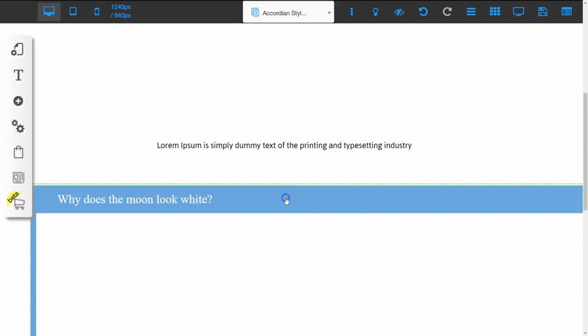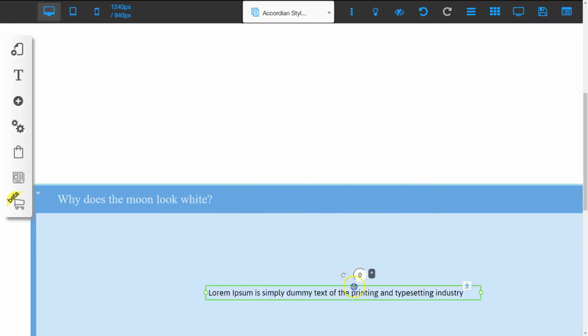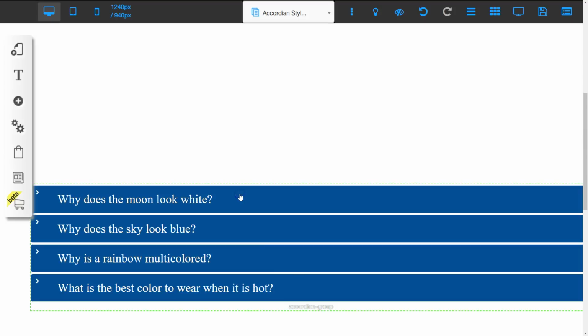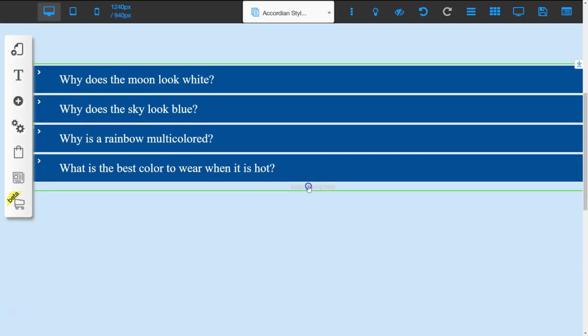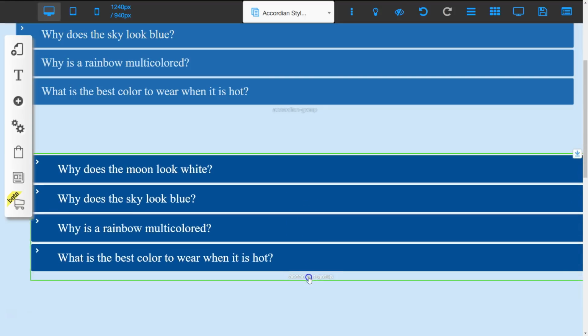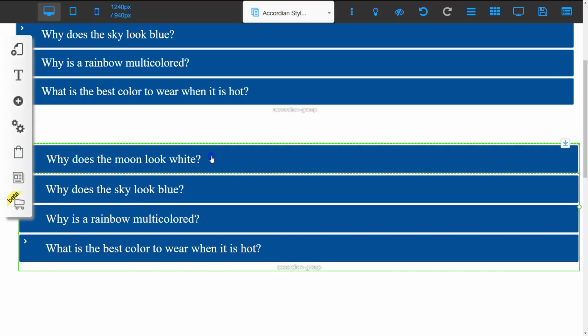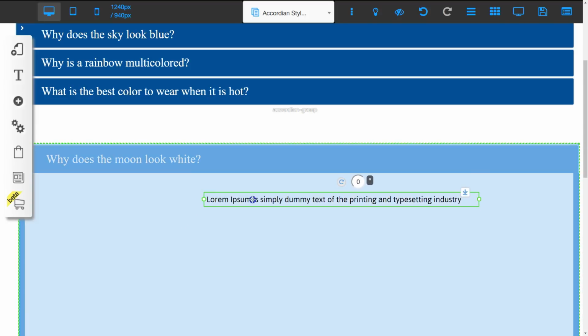So I'm going to open this up and take that text box and drag it in right there and drop it. And now it's actually a part of that accordion menu. I'm going to collapse it again and then move my accordion menu back up. Perfect. You'll have to do this a couple times until you get that first time where you've got everything set up, and then it'll be a little bit easier. But if I click on here right now, you can see that I've got my text in there.